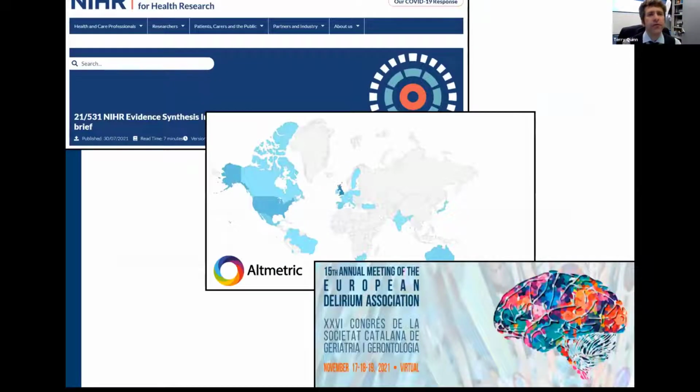So although this review has only been out a few weeks, it's already making an impact. We successfully applied to get incentive award funding to let us finish the review back in the day when NIHR funded Cochrane reviews, he said controversially. It's a review that's been picked up by lots of people. You can look at our little altmetric map here, and you can see how often it's being discussed in social media, on blogs and tweets, even in news outlets.